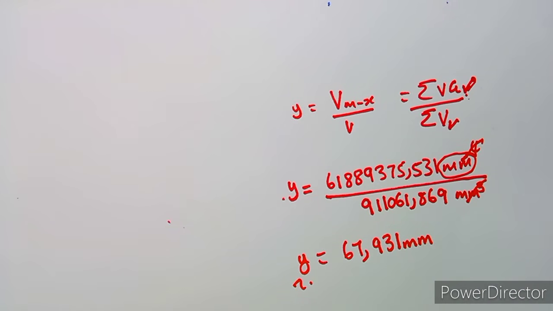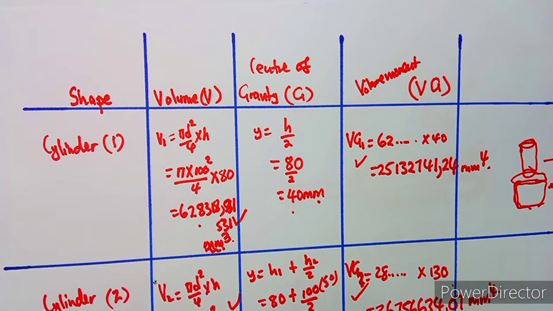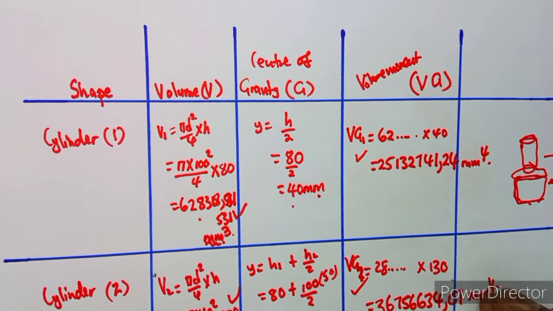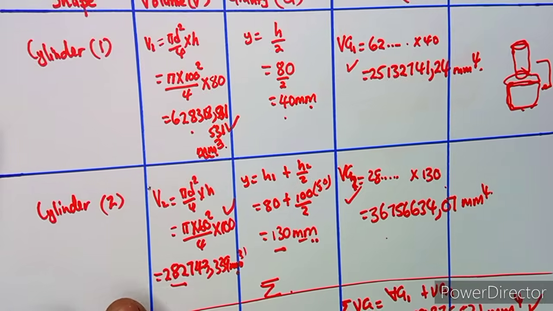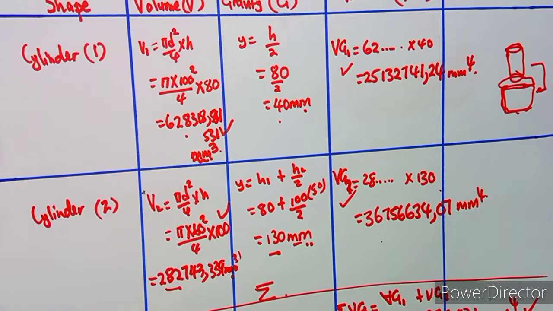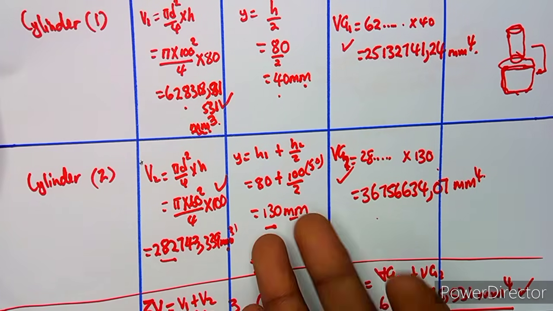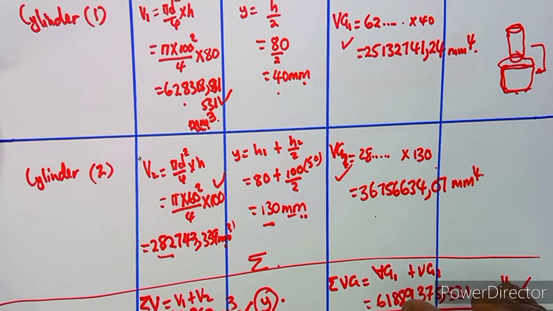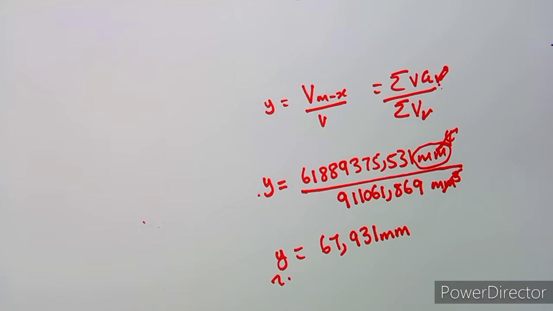So the center of gravity, guys, is the total of the volume moment over the total volume. If you know this table very well, it's going to be easier for you: the shape, the volume, the center of gravity, the volume moment. When one shape is on top of the other like this, you add the volumes. This is your cylinder 1, this is your cylinder 2. You find your volume; you must know the formula for the volume of a cylinder. Then the center of gravity, these you must know, and add the two. Then after adding, you can find your center of gravity, which is y, just like that.